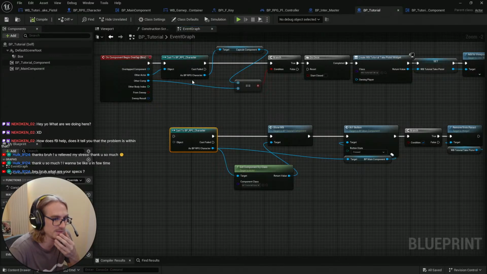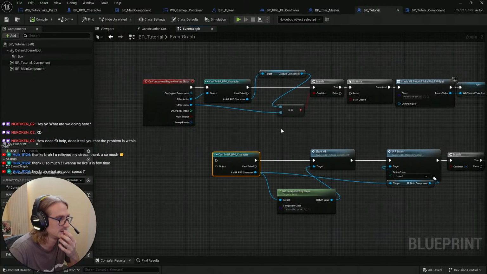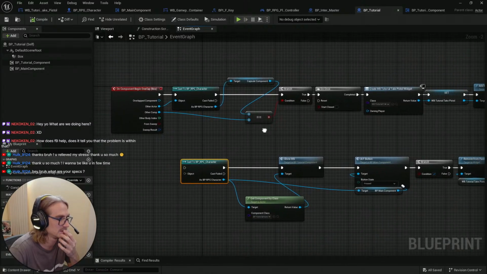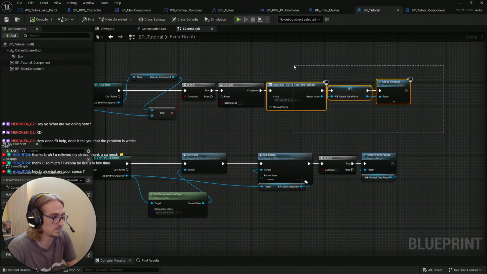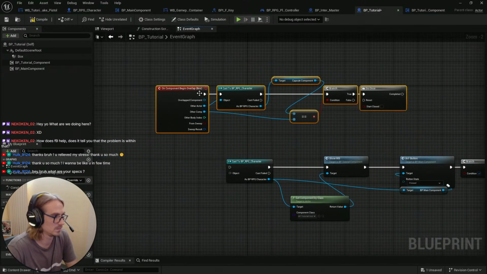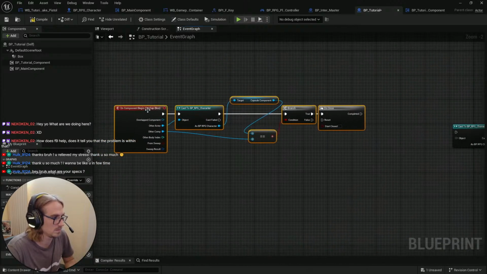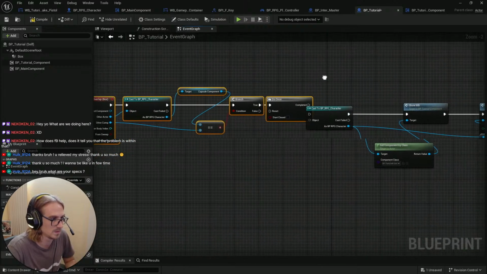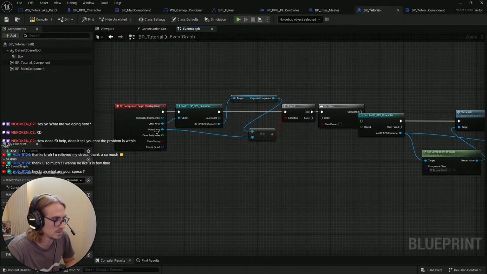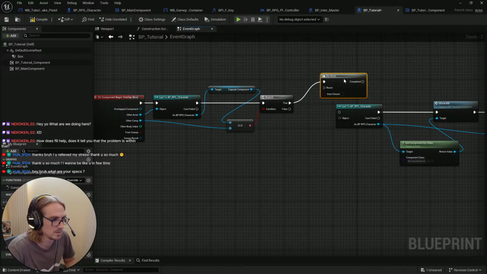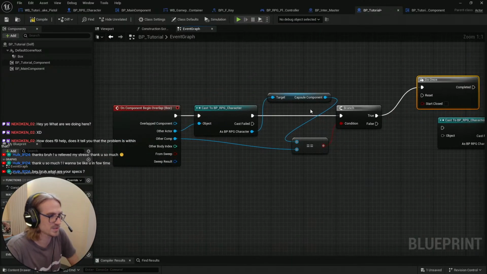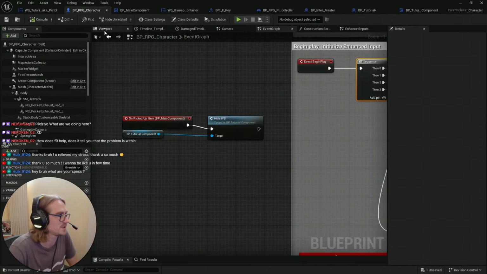Oh no, we're doing it with the interactor. It's just because my character has a bunch of stuff, like you see.